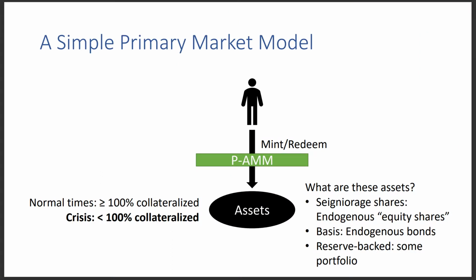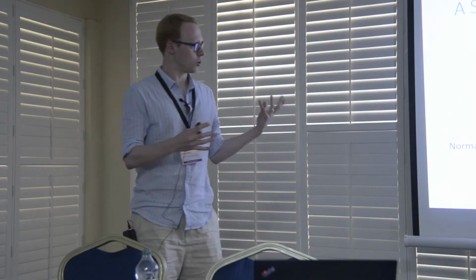And so the super high level of how a stablecoin works that you should keep in mind is this. There's the coin, and it's stabilized in the following way. We have a mechanism which is called the primary algorithmic market maker, and it moderates access to a reserve of some pool of assets. And people can come to the reserve and mint and redeem units of the stablecoin against units of these assets. And this is what's going to stabilize the price.